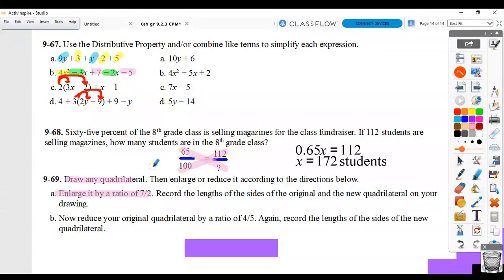Then go back to that original again. This time, multiply by a ratio of 4/5. That would be the same as the decimal 0.8. And what are the lengths of, again, the new quadrilateral's dimensions? So you'll have your original, you'll have your enlargement, you'll have your reduction, and make sure you have the numbers for the dimensions of all three of those. So all they're going to say is answers will vary, but that's because I need to look at what you've done.